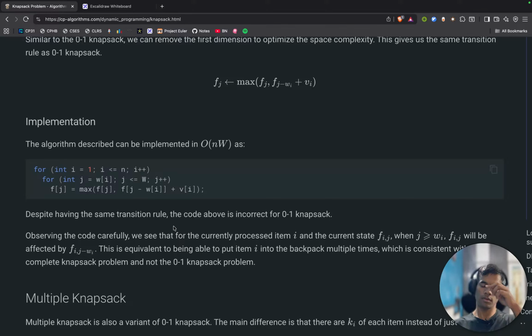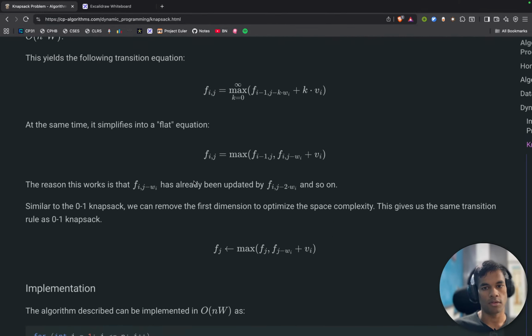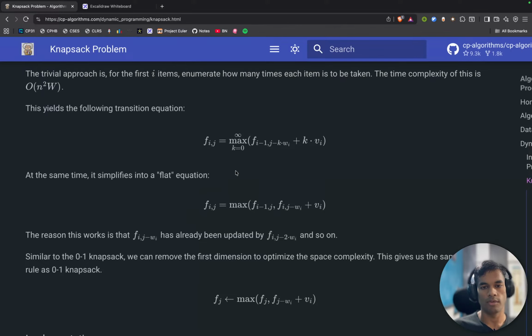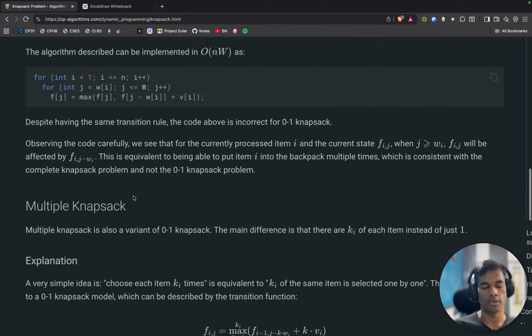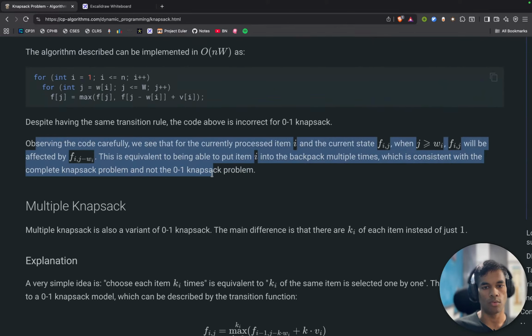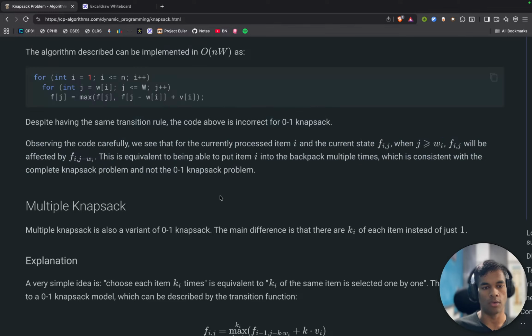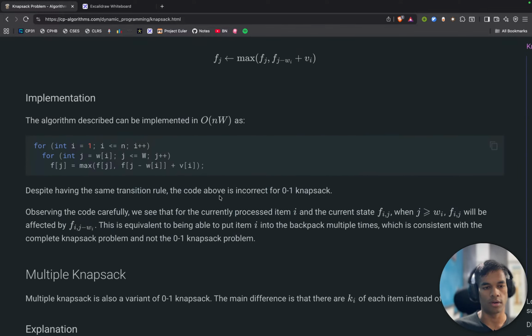Okay, that makes sense. We can do that. But why? How can I do this multiple times, because my value of k has to go from 0 till infinity? So why does this work?